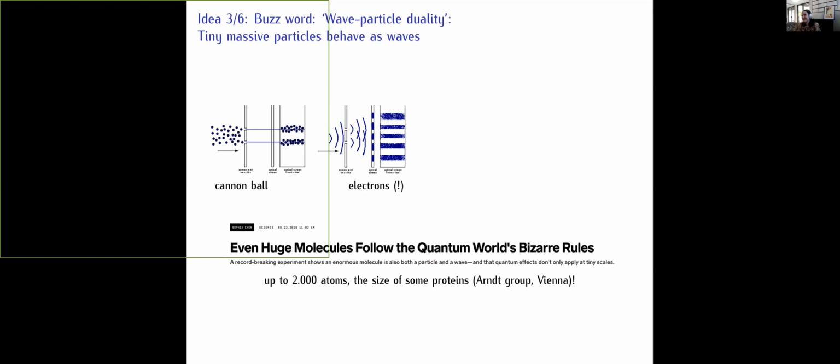And this is not restricted to electrons at all. Just one year ago, a group at the University of Vienna showed a similar phenomenon happening not with single electrons, right, but with a molecule composed of about 2,000 atoms, and that's huge. And another point that I want to mention before I forget is that for the electron case, right, described in the top picture here, if you send those electrons one by one, each one will individually arrive at one particular location.